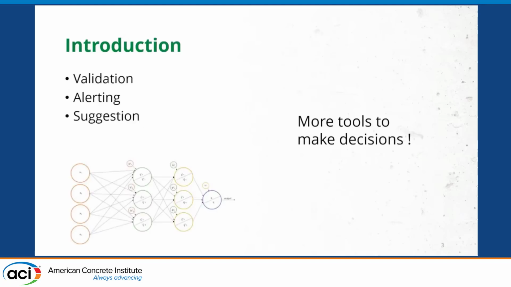First of all, just a super brief introduction. Like they've mentioned earlier, we're not here to tell you, hey, we're using AI, this is what you should be doing. What we're using AI for is really to provide validation, alerts, suggestions. So basically what we're trying to build are tools for you to make decisions, right? We don't want to replace you, we just want to give you everything we know and give you extra data for you to make a decision on how you should move forward.